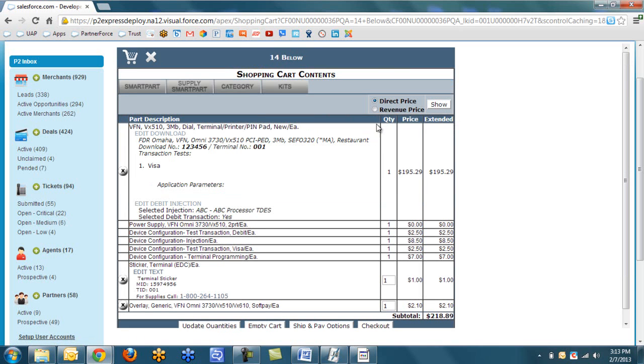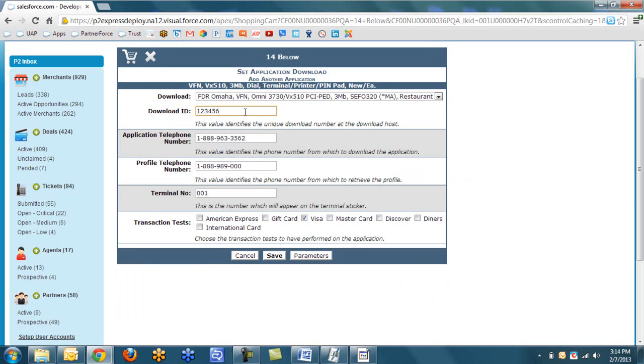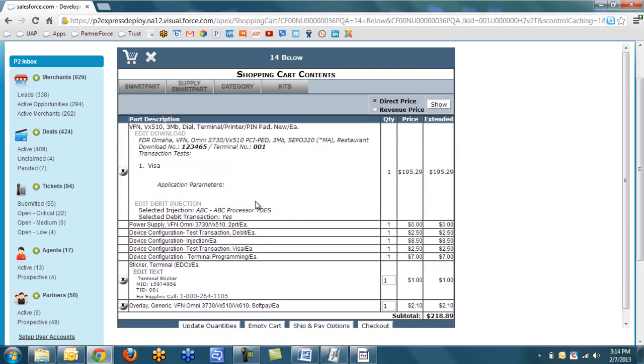This is the first stop to kind of get an overview of your cart to make sure everything that you've ordered so far is what you want. Make sure you haven't left anything off. You can see here on the download information, the items that are hand keyed are actually bolded so that you can compare those to your entry point and just make sure that the information you have here is correct. If you did find that you transposed a couple of numbers, you could just hit the edit download hyperlink and you'd be able to correct those on the fly and save, and it'll take you back to the page where you were. The same is true for the injection.